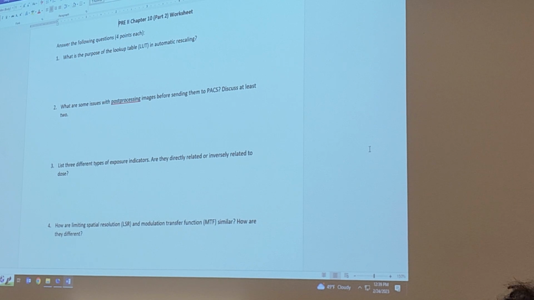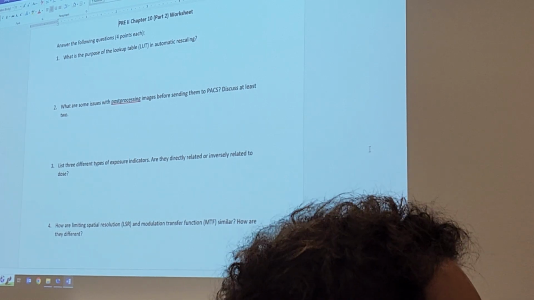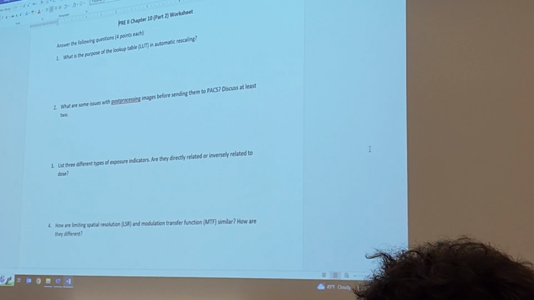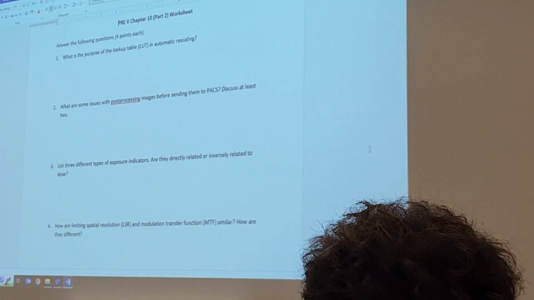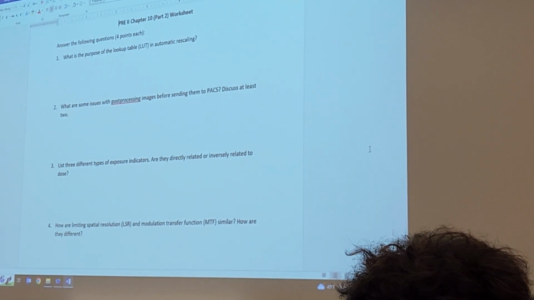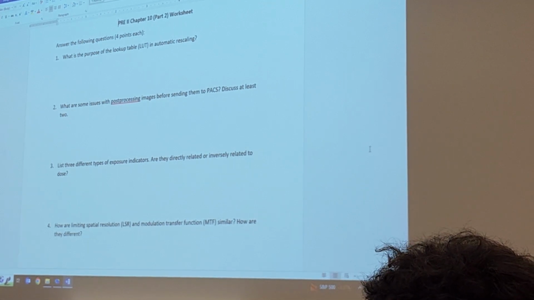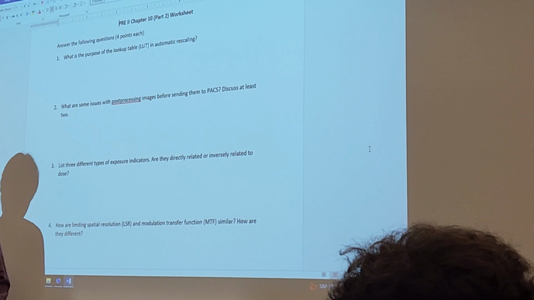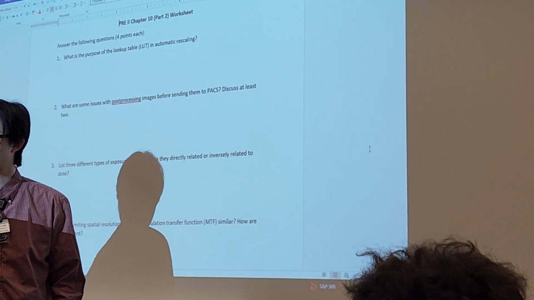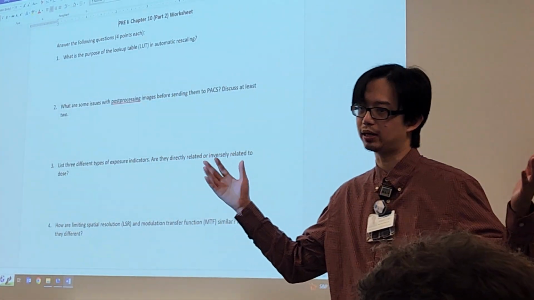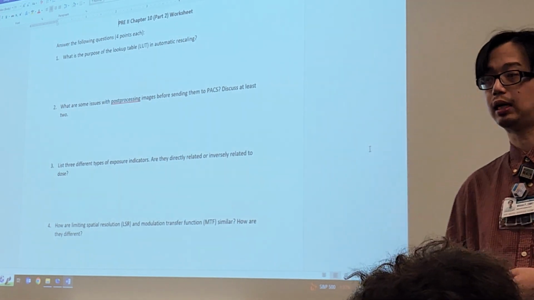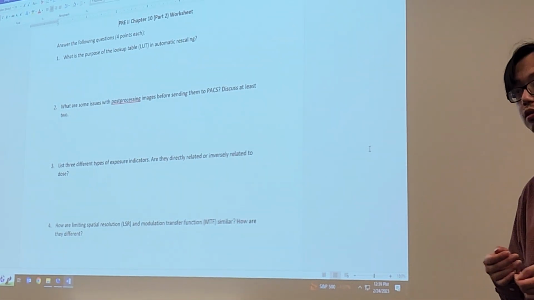Okay. And what does the question say we use the lookup table in? Right, we use it in rescaling. So what is rescaling? It targets the brightness and contrast. Yes, it corrects the grayscale. That's what rescale is. Very good. It expands the grayscale to add more colors. Very good. So we're correcting the grayscale, we're expanding the grayscale, and by doing so, we correct our contrast, we correct the brightness of the image.